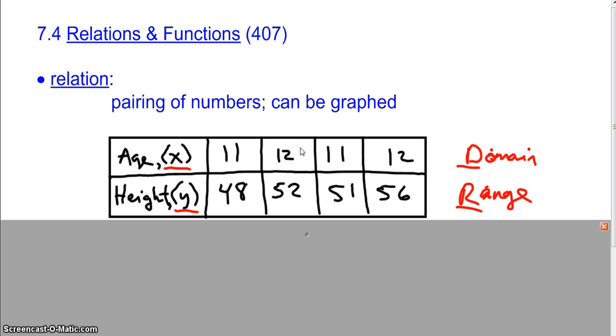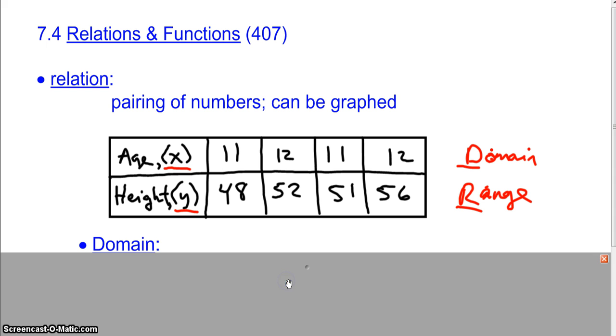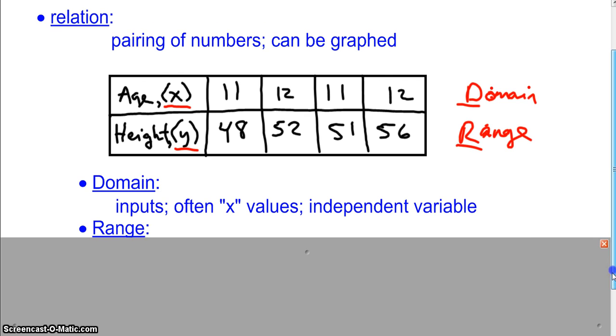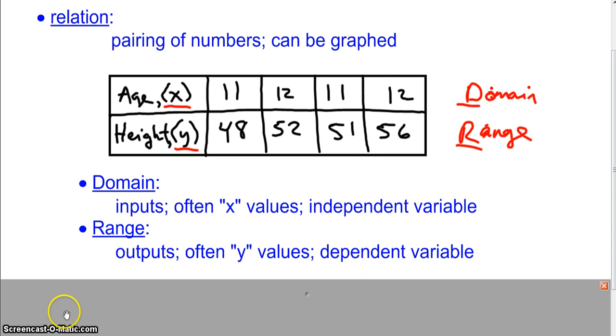So this is just a relation. It's just a set of ordered pairs, and I think we've already, let's go ahead and write the definition for domain and range while we're here. Okay, so pause the video and take that down. Okay, so relations are groups of ordered pairs. They have some connection, and that's all.